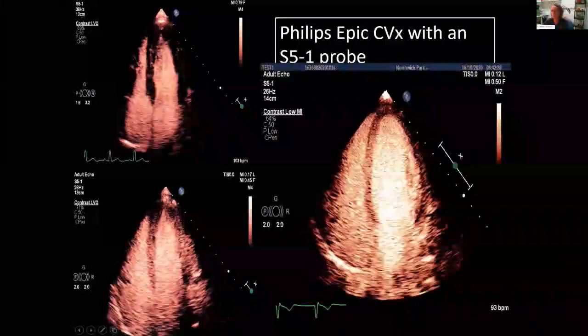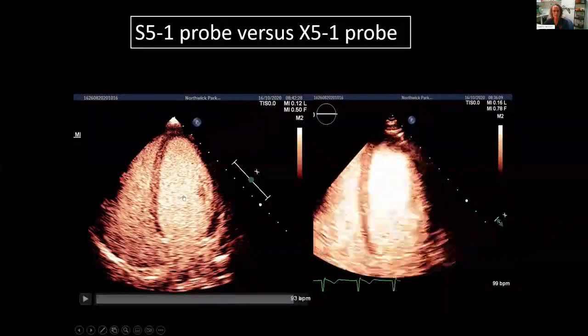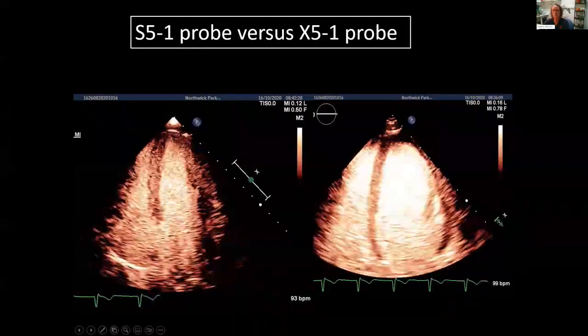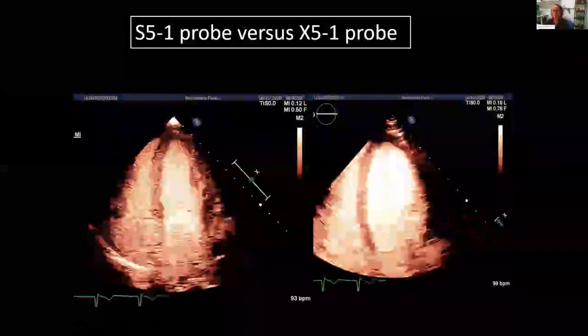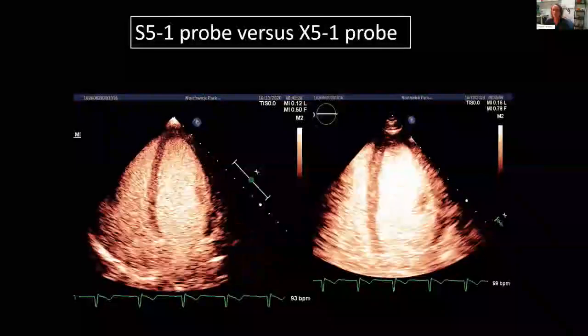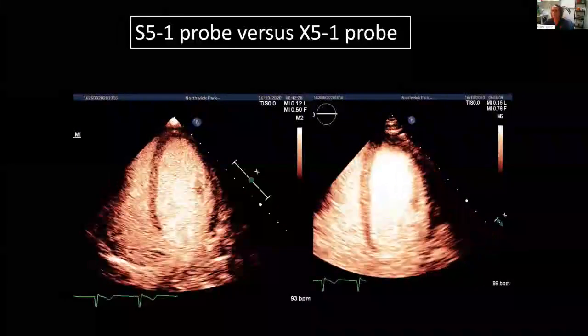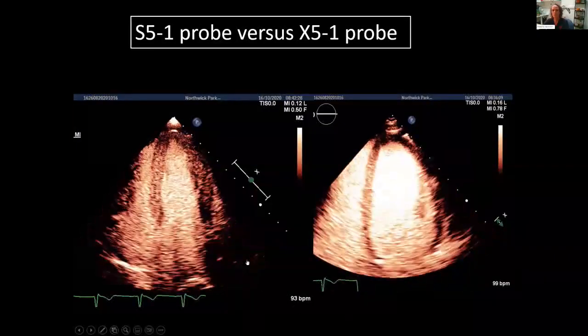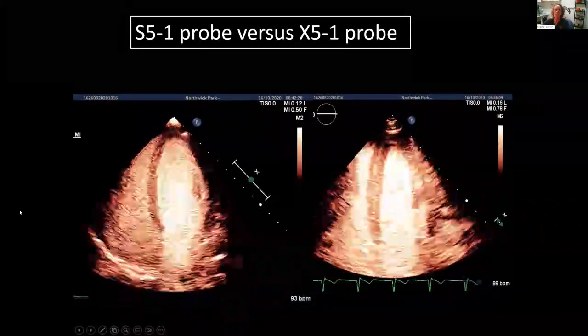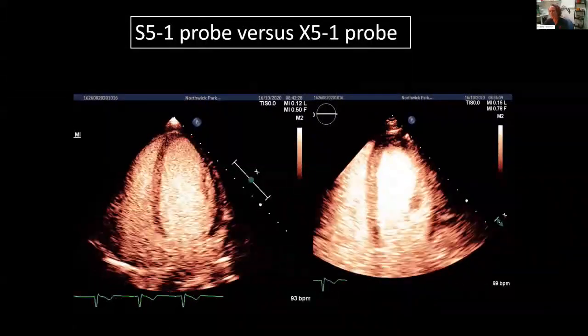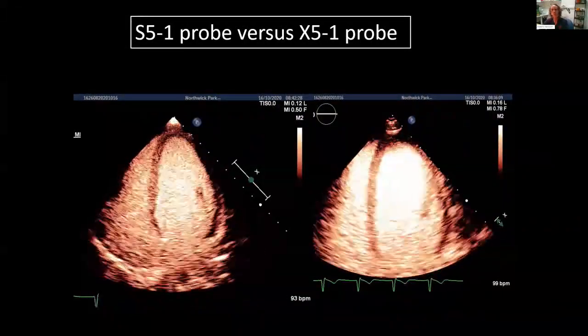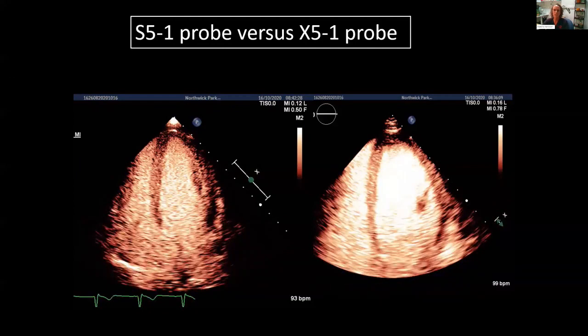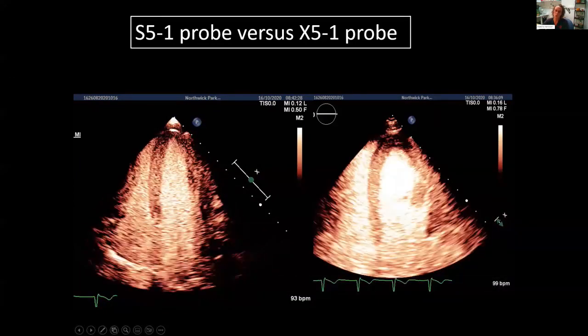And then on my next slide, I'm just going to show you side by side what the 2 probes look like. This is the same setting, the same machine, same patient, same contrast, 2 different probes, and it looks unbelievably different. And that's why, in my experience, if you get images like this, you might say, oh dear, there's something wrong with the contrast. Give me another batch. Let's make up another vial. Give me more, give me less. It's really just as simple as trying a different probe.